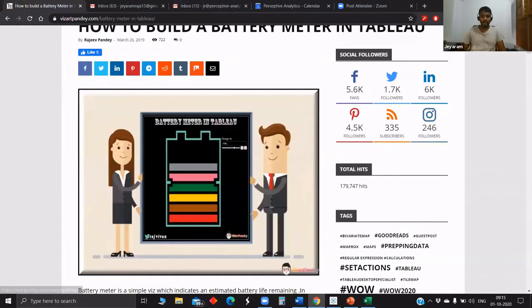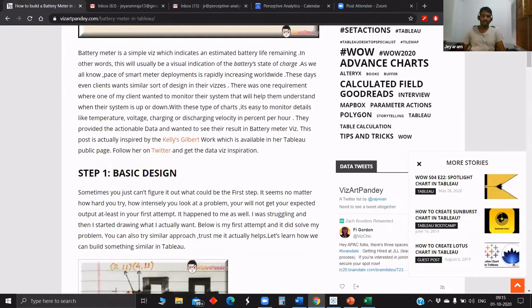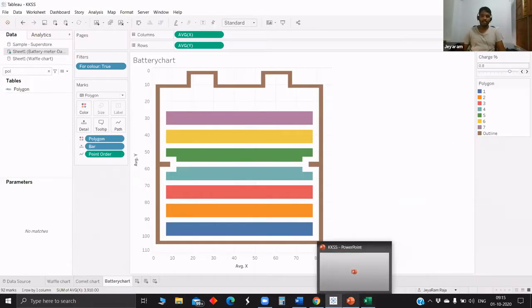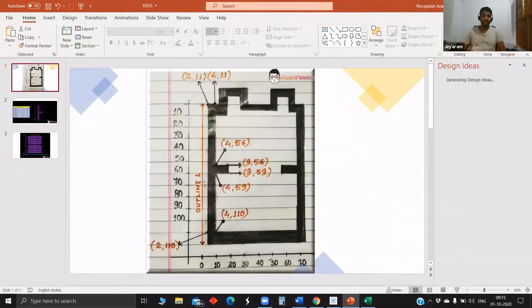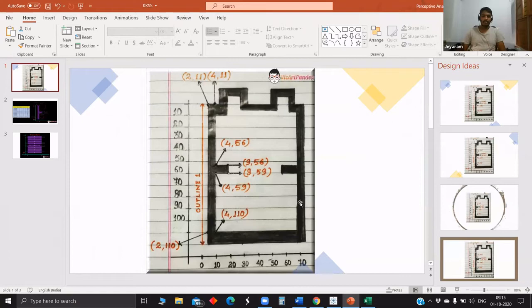Before jumping into Tableau, we need a lot of modification to the data structure. So first I'll explain how to figure out a data structure for this. Then we'll move on to Tableau and see how to make this. Whatever you want to make, we first have to make it in some coordinate system, so that we are able to get coordinates for it.